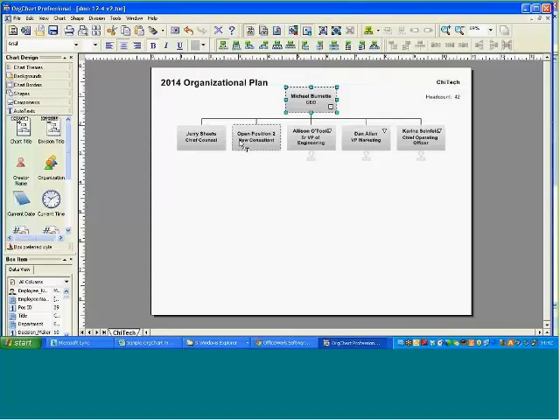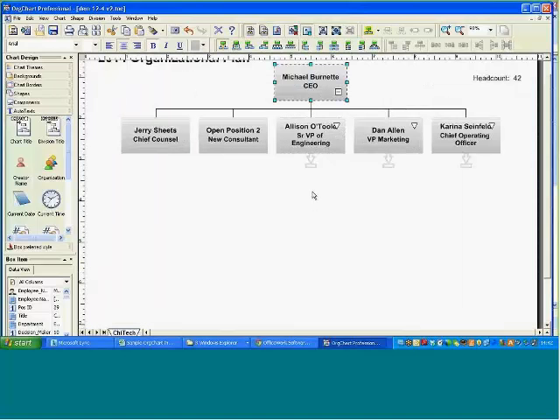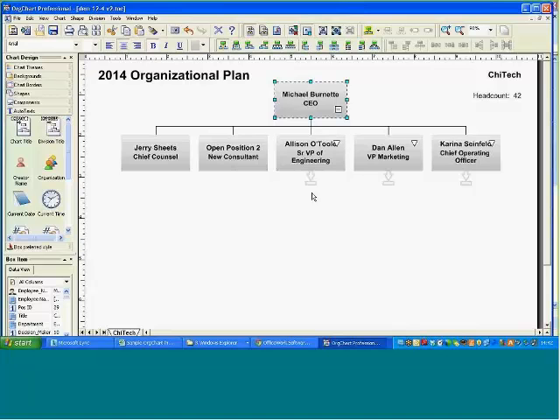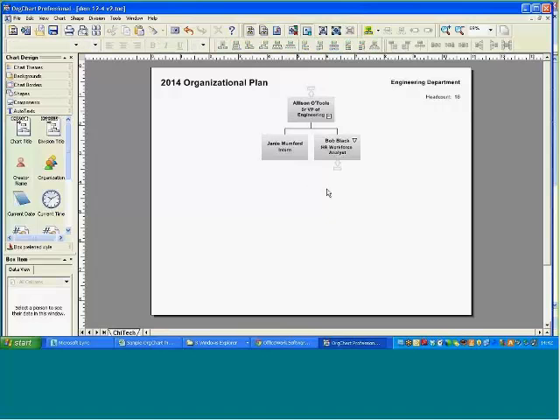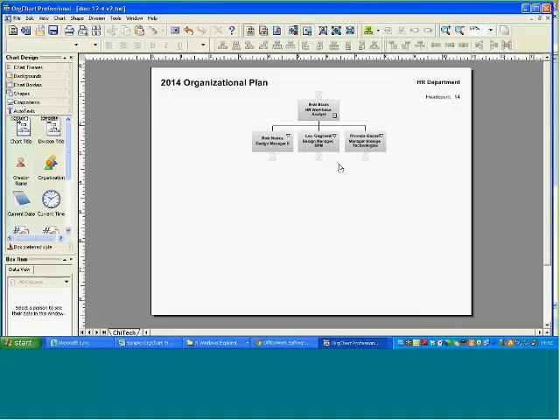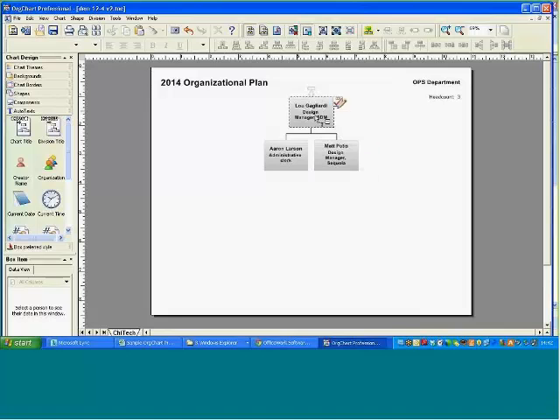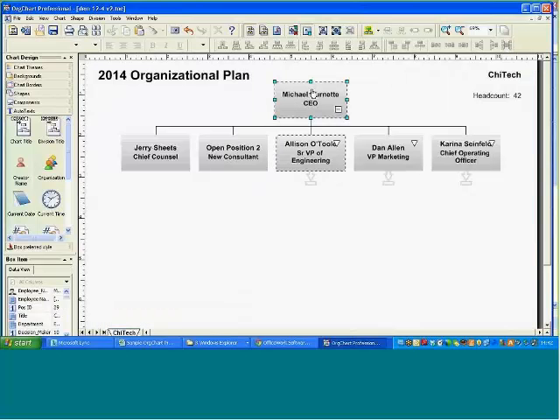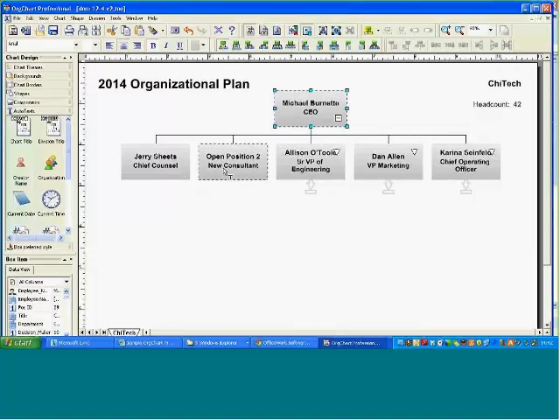Another feature, as we're looking at a finished chart here, is every individual that has additional people reporting to them, we have a subchart or what is called a division. In this case, the arrow that I'm clicking on here takes us to a separate page where the individuals who are direct reports are shown. And I can continue drilling throughout the organization chart this way. So we can drill down and we can drill up simply by clicking on these calculated arrows here. That's just a very quick example of what we're looking at.